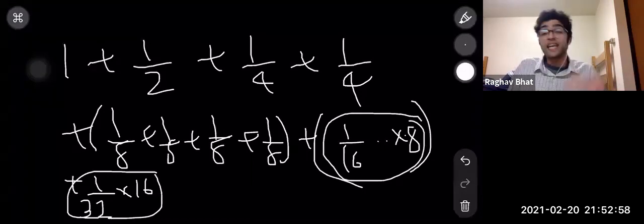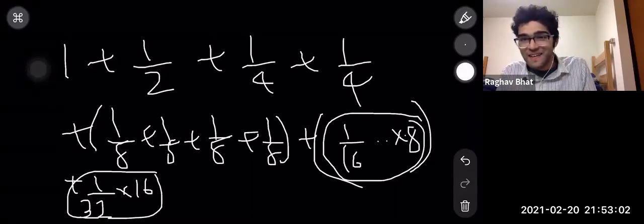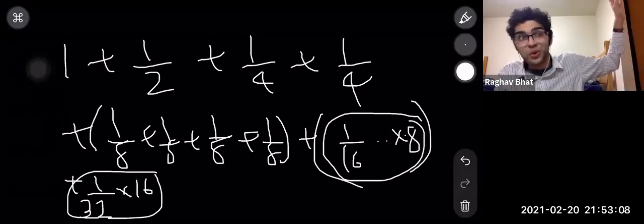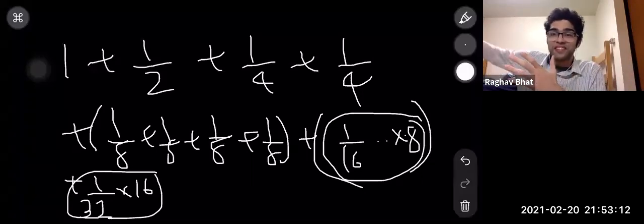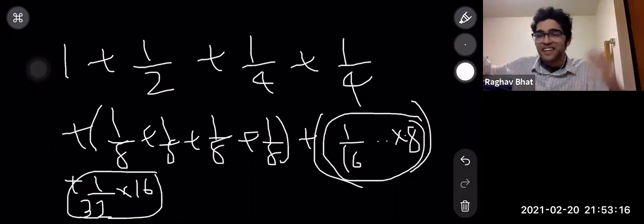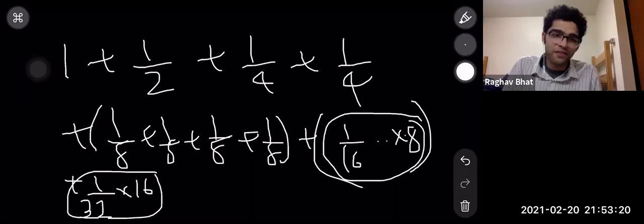So it will take you a lot of time though, because you can think about it, right? To reach 20, we would need 39 groups other than the one. So basically 40 groups. So you have to go all the way till 2 to the power 39. And then that term will occur 2 to the power 38 number of times. So you'll have 1 over 2 to the 39, 1 over 2 to the 39. It's a lot. But we are not bothered about how long it takes. As long as there's a way to do it, we are done.